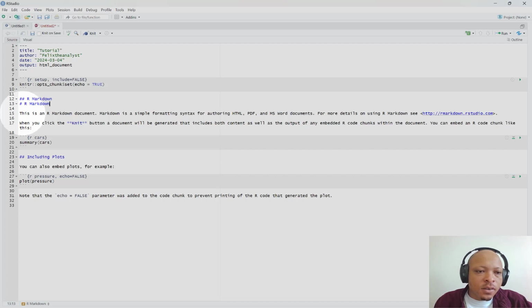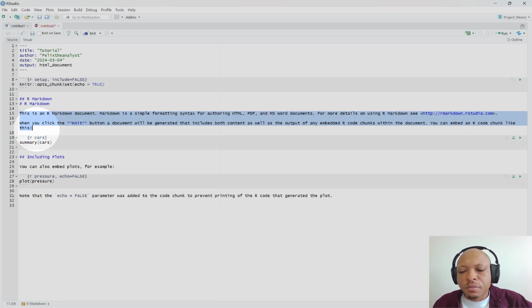Then another thing I want to highlight here, you can see the way this thing is written in this R Markdown. This can be, for instance, you are writing a research and you've written a code and a result will be displayed up there, and you want to talk about the result. Maybe you've labeled the plot figure 1. You can go ahead and write that in figure 1 this and that happened. You can explain whatever is happening in that plot or the result. This is where you can freely write as if you are writing in Microsoft Word. Whatever you write will be properly arranged.